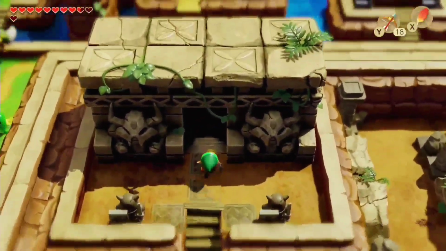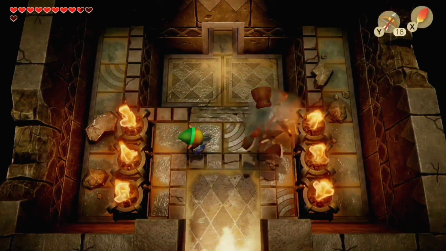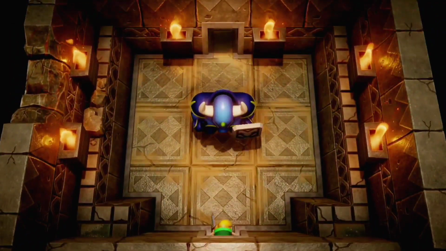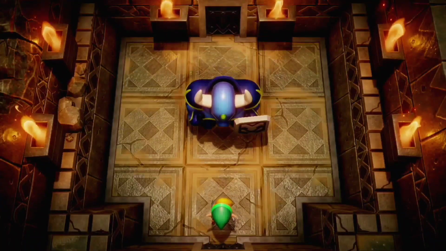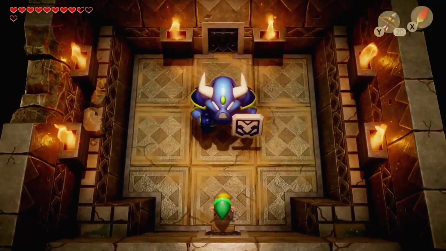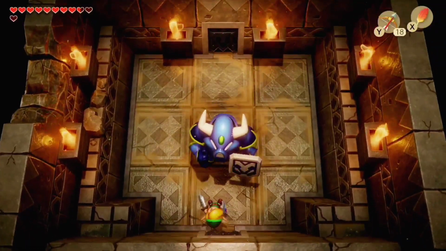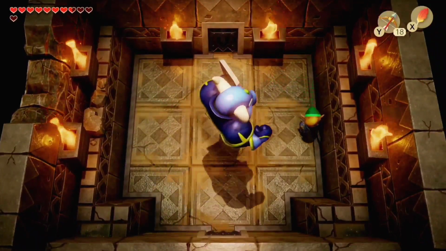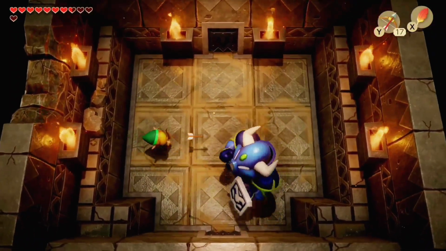Okay, let's go in here. This is the face shrine. Well, the southern shrine, anyway. Now, normally, you would have to use your sword, but I'm gonna use the bow to make it a hell of a lot easier. You wanna be very careful here. Ah! That's why. If he lands on the ground, you will be immobilized. Oops.